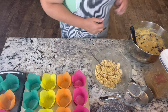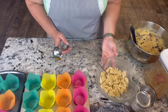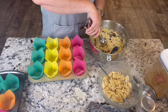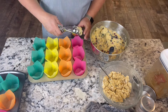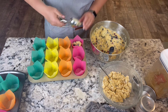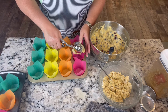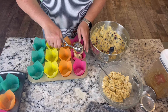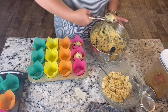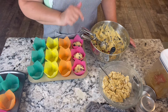I'm gonna get my cookie scoop. I think this is the quarter cup size, but this is what we're using. And because I have these taller liners, I can generously fill them. Probably should be preheating my oven, 400 degrees.